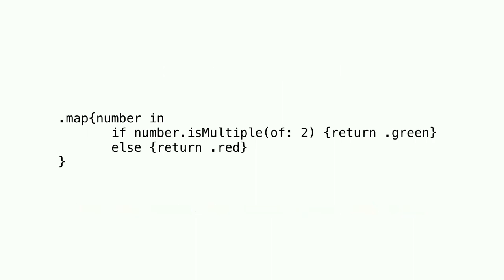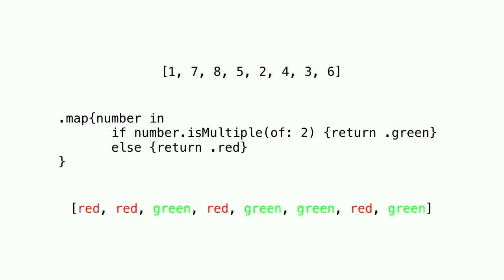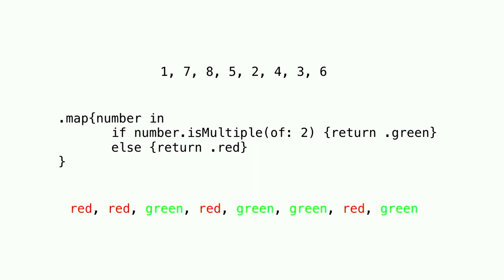What changes in Combine is we're getting these numbers one at a time. So 1 maps to red. 7 maps to red. 8 maps to green. And so this intuition you've built up for arrays and collections is still true for things that you get one at a time. The difference is arrays are indexed over space. I've got my 0th entry, my 1st entry, my 2nd, where these are kind of indexed over time. This is the first thing that I got, my second thing that I got, and once you get that in your head, that's kind of the idea of Combine.